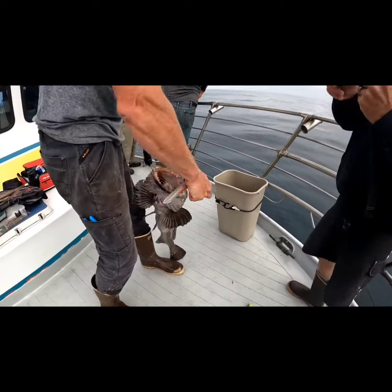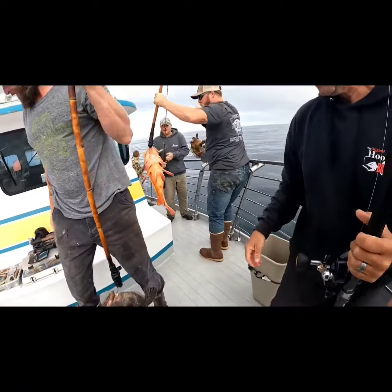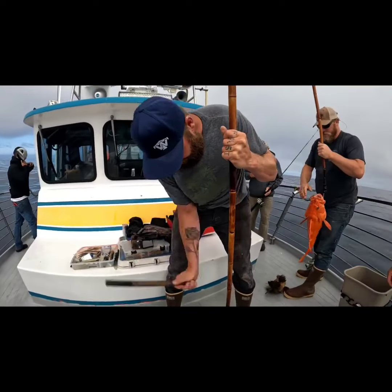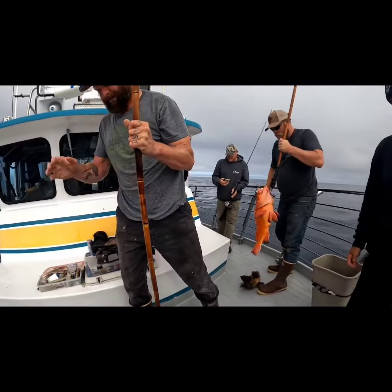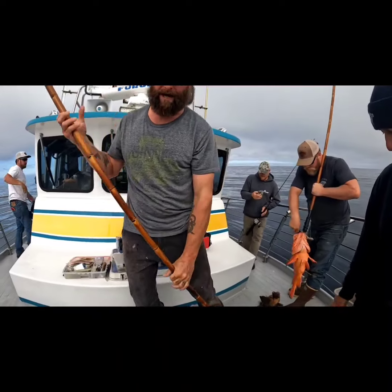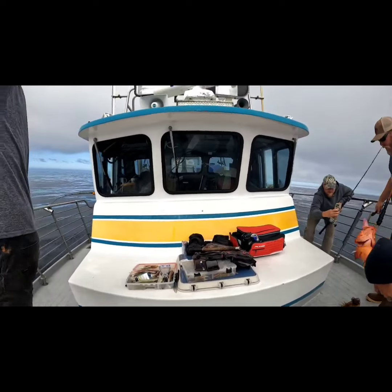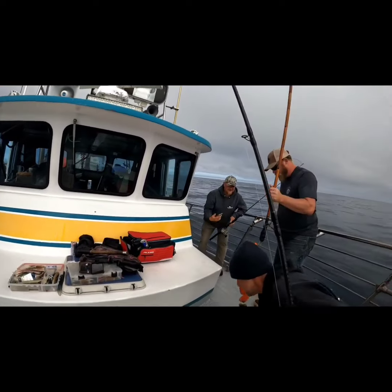Yeah, 4 ounce mint. Look at that. A big old yellow eye. Thank you. Nice fish there too on this one. Did that one get whacked? Not this one yet. Grab that sucker. Nope.